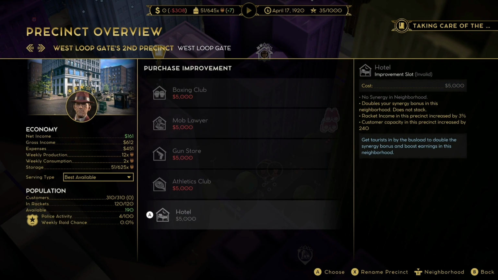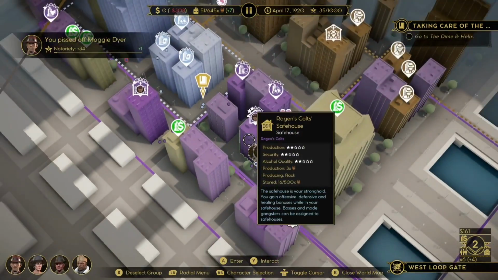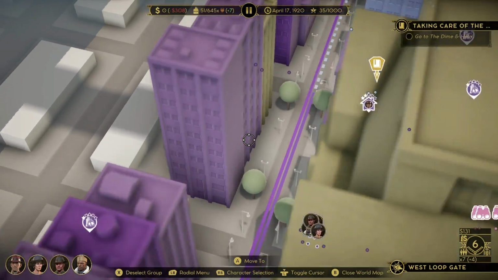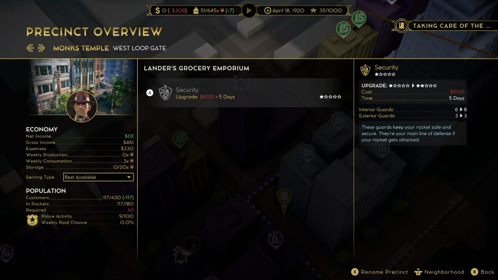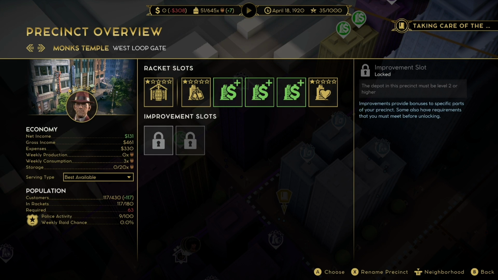However, bear in mind, before you do get these improvement slots, you are going to have to level up your safe house or your depot, depending. I think the very first slot is level 2, and then after that you have to be level 4 for the second improvement slot. So, it's going to take you some time to get to that second improvement slot, that's for sure.